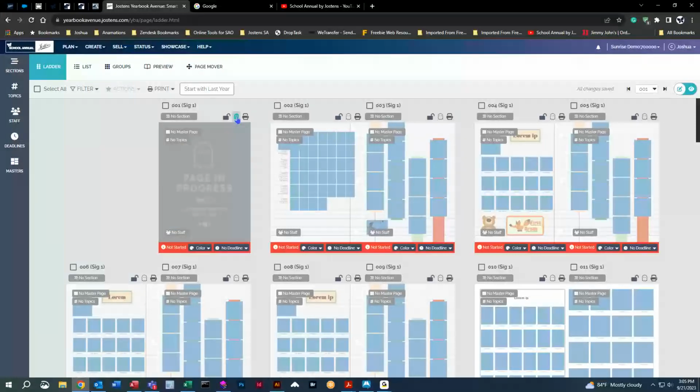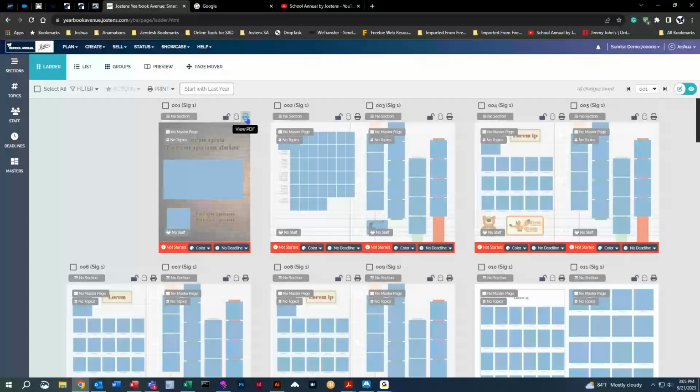So if we click this button right here, we can actually hide a page. This is for if you want to hide a page because it's a dedication page to a retiring teacher, a page to your staff to thank them for their hard work this year, or for any pages that you just don't want anyone to look at quite yet. That's what this little hide is right here. And you can click that and it shows the page again.